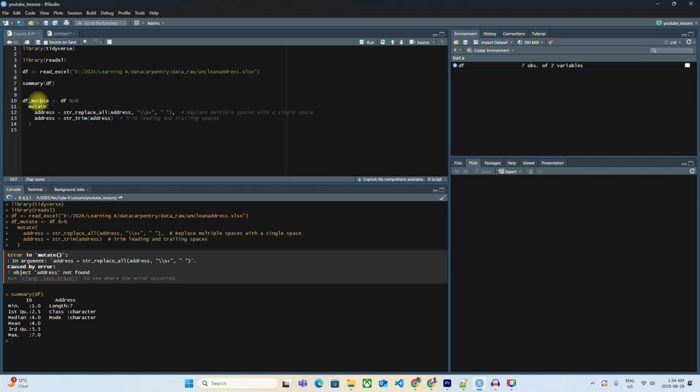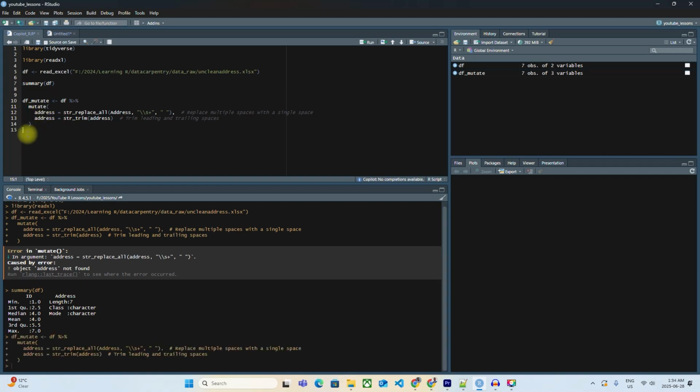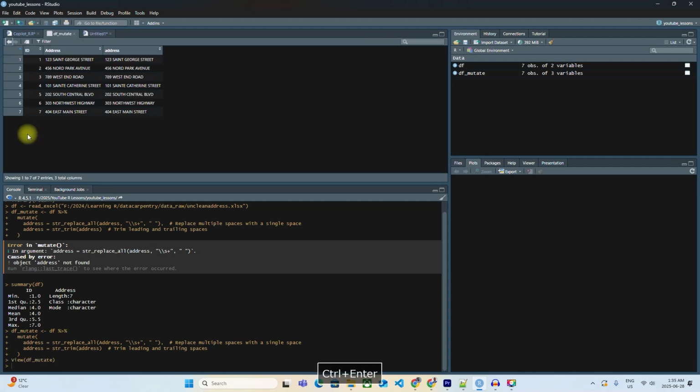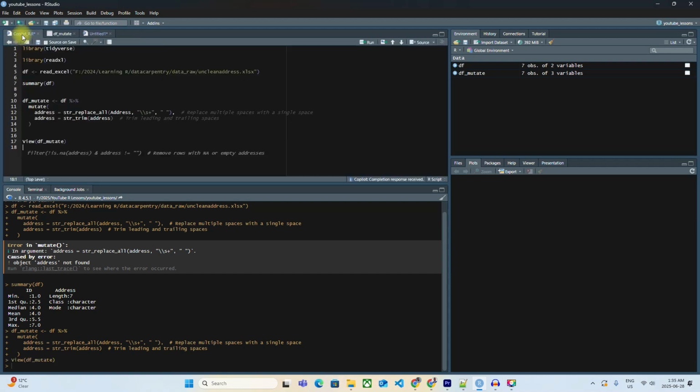So that's why it now resulted in an error. So let's go ahead and view our new data frame. Okay, so this is one way where you're writing code and Copilot helps to complete the code.